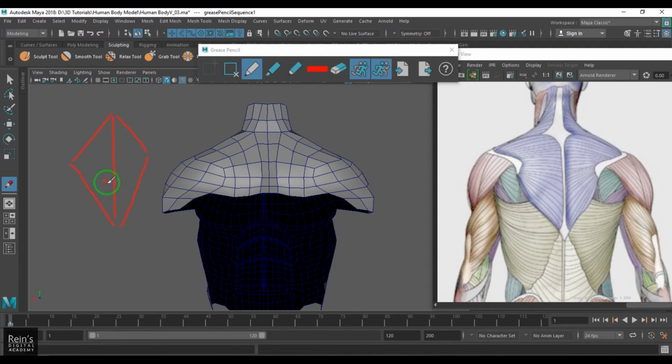So if you could see, this part is connected with the deltoids, and we have a split here like that. Now here you got that shape which I have done. Okay, now from there it should go like that, so this way.